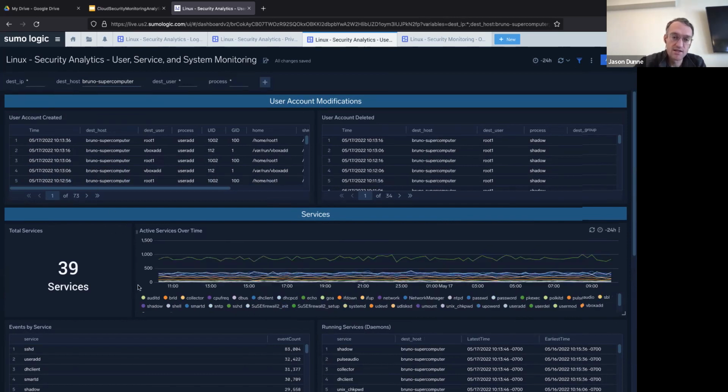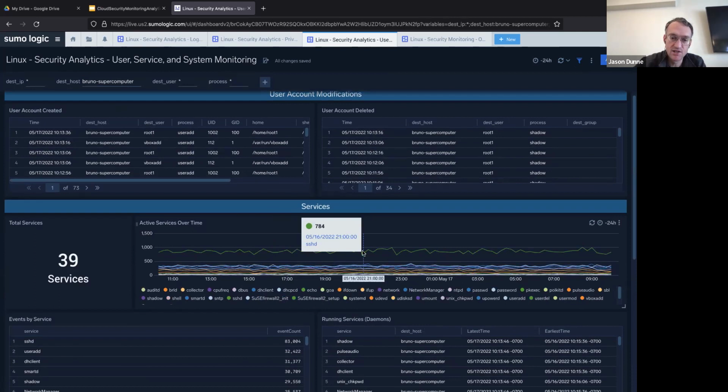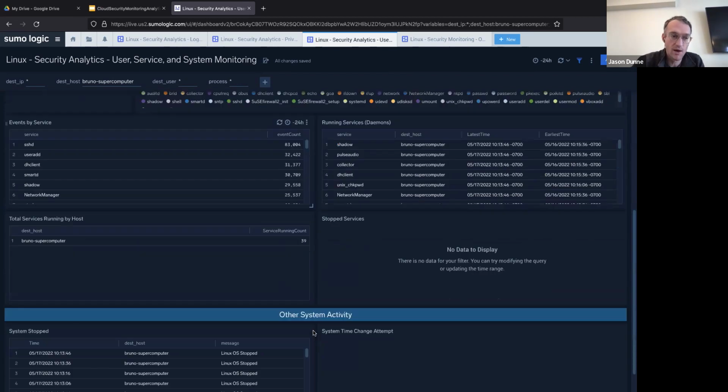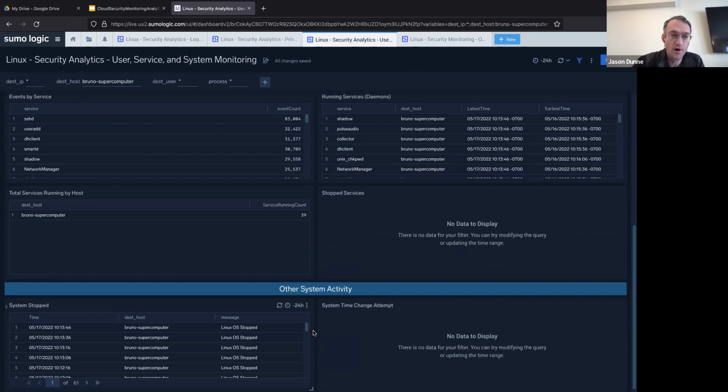And this is telling us that we're actually seeing SSHD is still one of the main drivers. User add will look familiar to us as well, smart D. But then as we start going deeper, we may see that maybe collection processes or pulse audio, for example, are showing higher instances. This may be in line with what the expected behavior is for this particular entity or destination host in this particular case, or it may fall outside the expected range, and that might be something that we want to sort of follow up on.